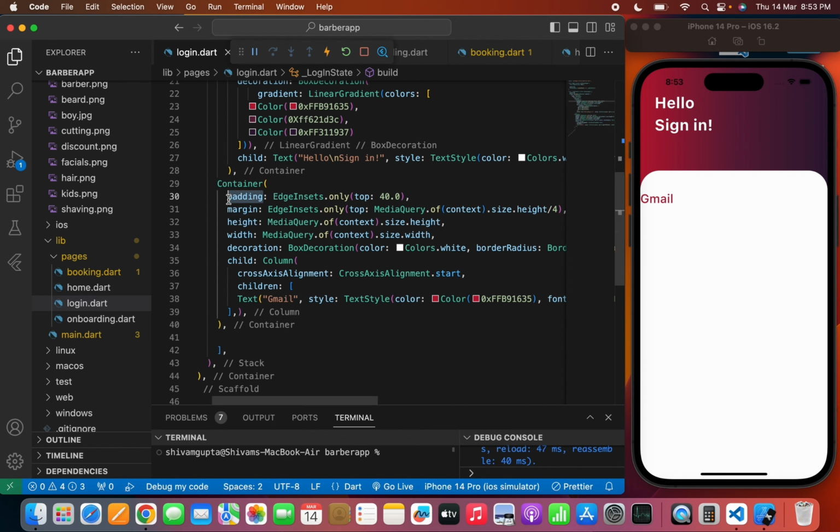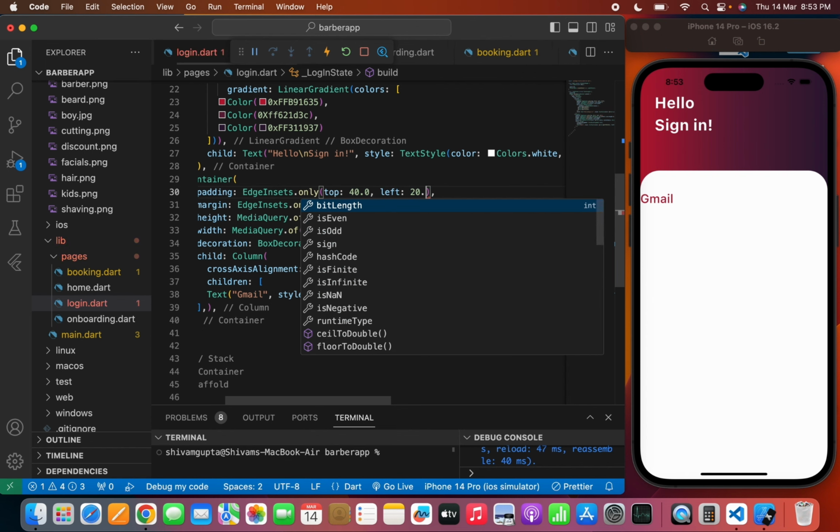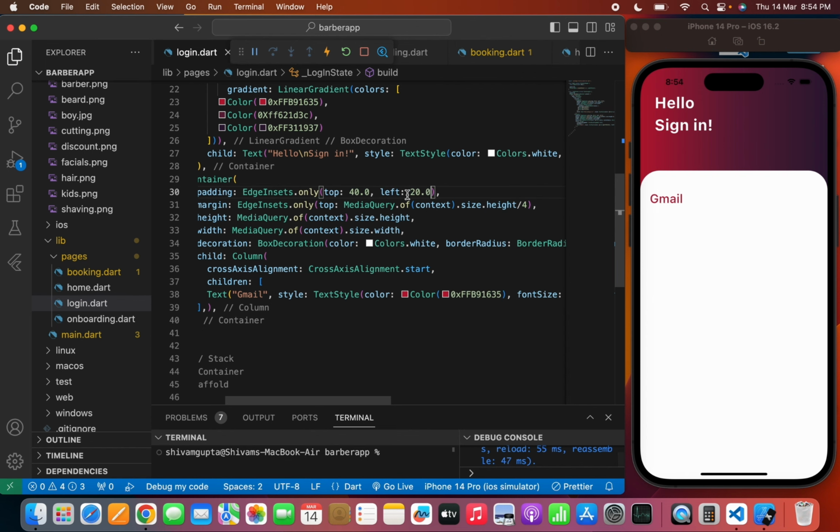And if you are writing the padding and passing the space from the top position like 40.0, then it will work from inside the container. So these are the two things that you can use and can give the height and the width of the container according to your choice. Now I want to also give the spacing from the left position, basically the padding maybe 30.0.